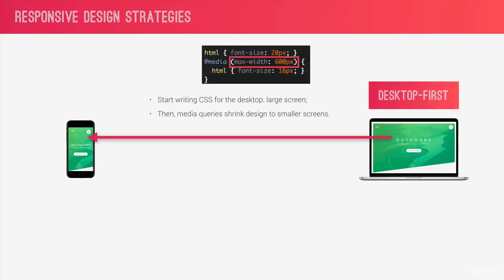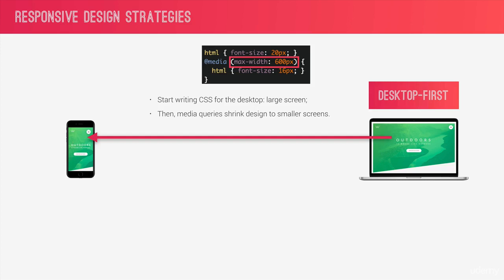In the desktop first approach, we optimize our interfaces for the large screens, and therefore we start by writing CSS code for these large screens into our CSS file. This is what we've been doing all this time in the Natures project, right? Now later, when we make the website responsive, we simply write media queries in order to shrink the design to fit to smaller screens. This is the more traditional way of doing things, and also the easier way to learn, in my opinion. The way we do this is by writing media queries that test for max width. And if that's confusing to you, no problem, I'm gonna explain that in the next slide.